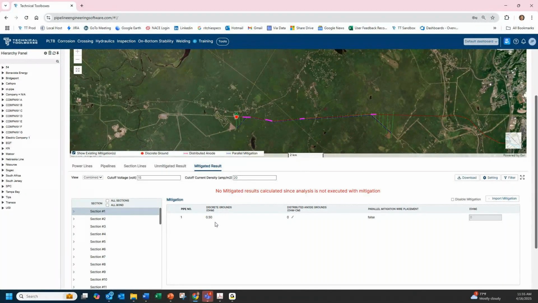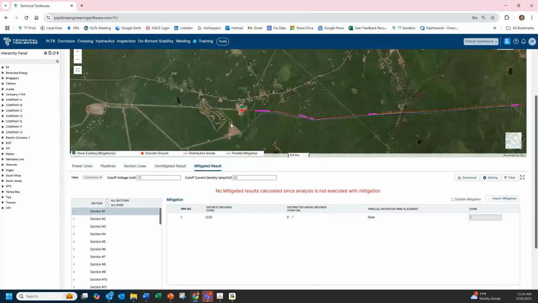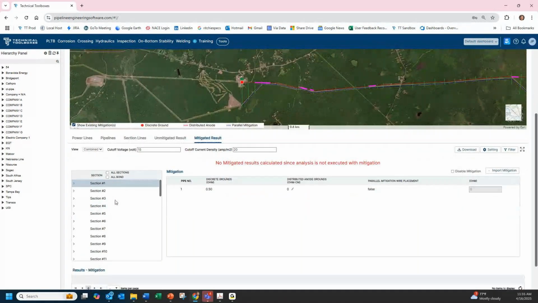It could have been a little bit lower, but this is a little bit higher resistivity up in a mountainous area, so I kept it about a half an ohm. Then I'll go down to section three, and I put some distributed systems in, and they were contiguous here.